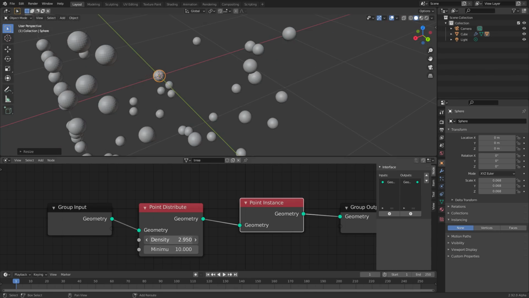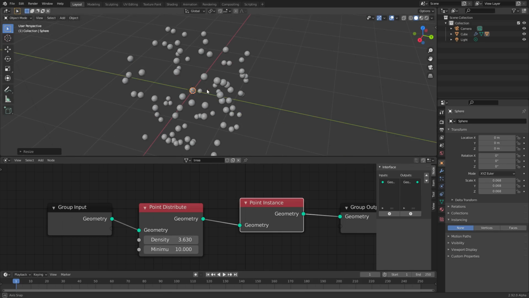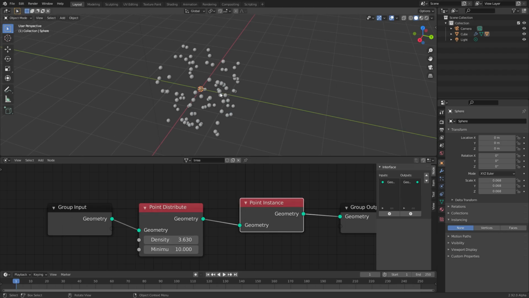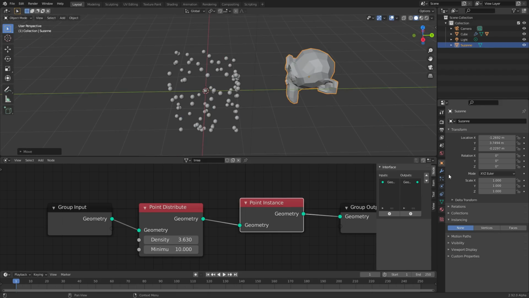One thing I would like to see is a seed slider. I feel like that's obvious, but anyways, again, the thought process behind this is pretty simple. Actually, let me bring these back. Cool thing about this is, again, since this is node group dependent, in other words, we have a tree that basically has a list of instructions. At any point, we could also add another object like a monkey. I'm going to put this over here.